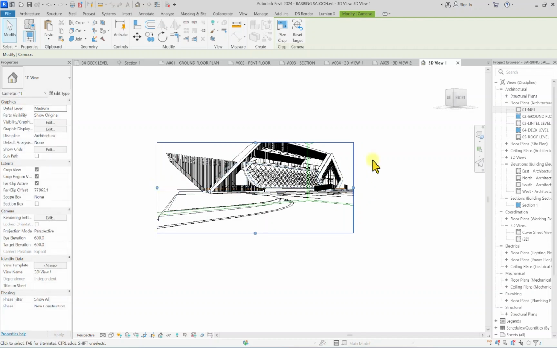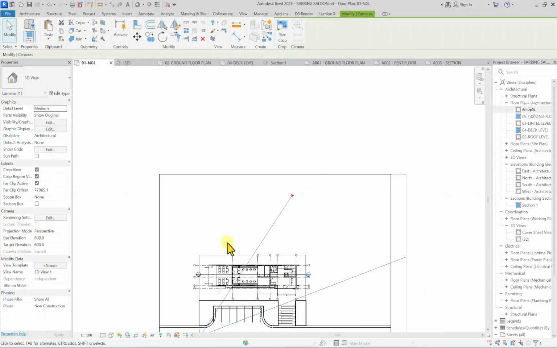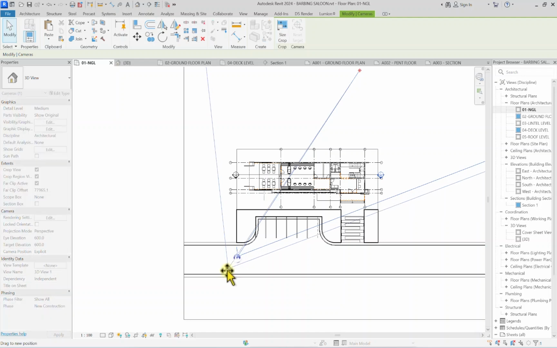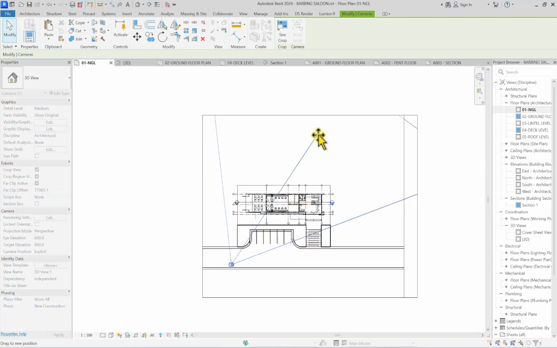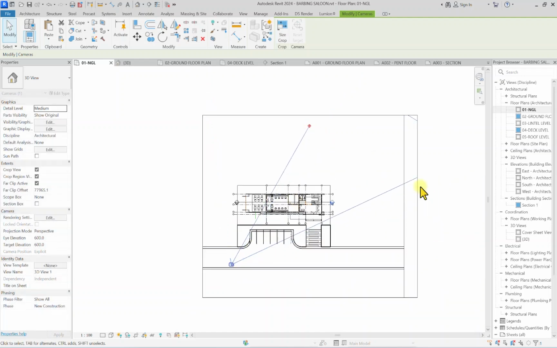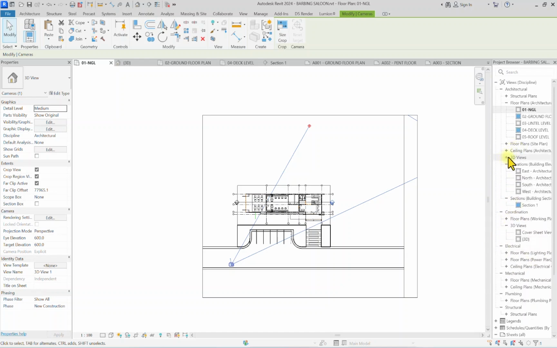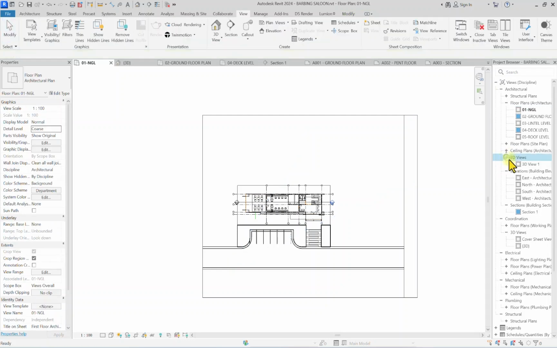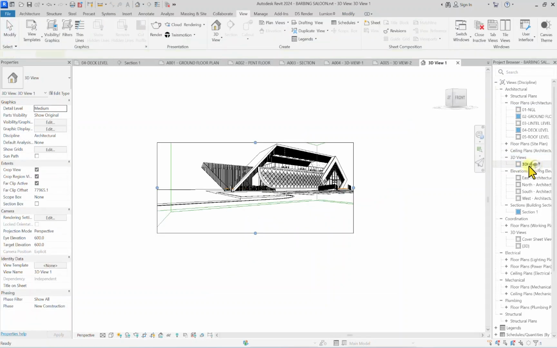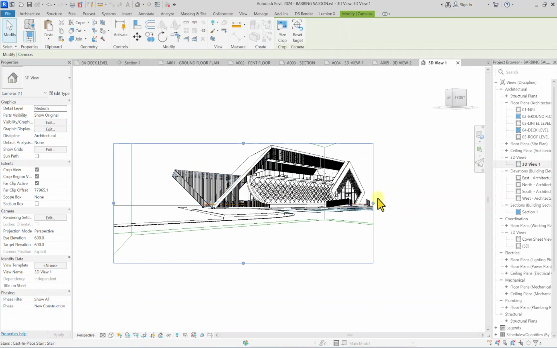So this is looking kind of distorted. So we can go back to NGL and we can just drag this back a bit to this point and just adjust the focus of this by dragging this point. So if you go under the project browser, we are supposed to have a 3D view icon here. If you click on this icon here, you're going to see this 3D view one. And now we have adjusted it. You can see how the thing changed.